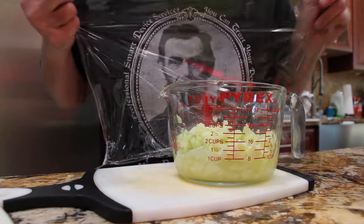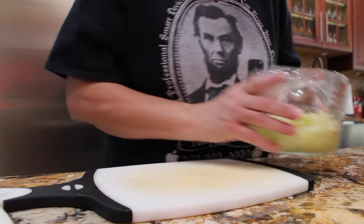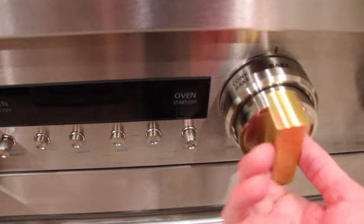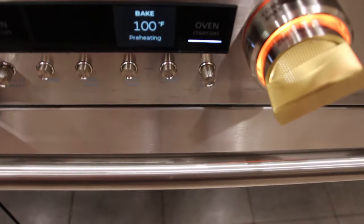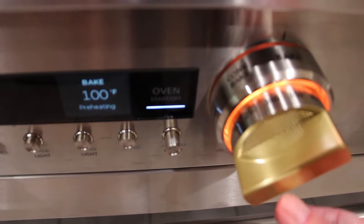Now I'll place some plastic wrap on top, leave that to the side. I'll preheat my oven to 350. I'm still waiting on my dough. Now you'll bake this for about an hour and 5 minutes. You want it golden brown on the top.